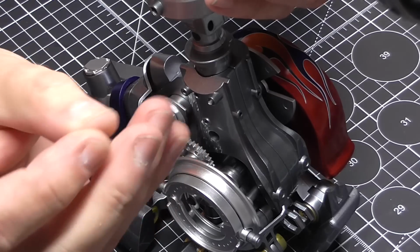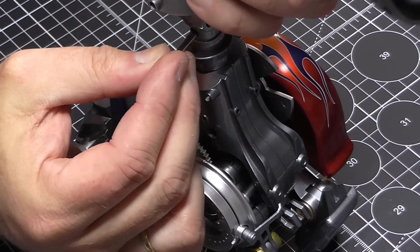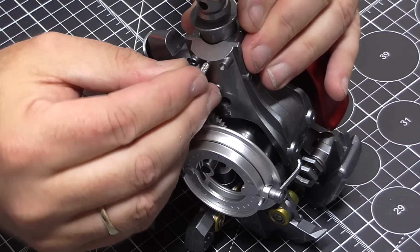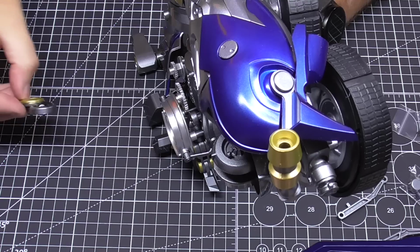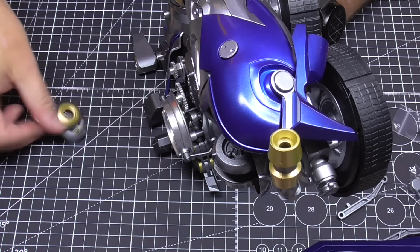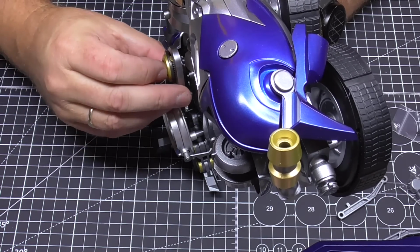Now, this pin has got a smooth end and a rough end. We want to put the smooth end in through first, just into this hole here. Make sure it goes all the way through, and then I'm going to use my hammer here just to tap that in, like that. Once that's done, I can then put this joint back in place over the top. Whoop, other way. So this is now what that leg is looking like.